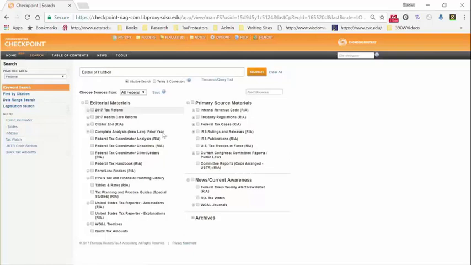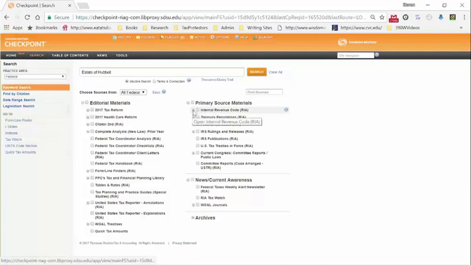So here's the primary source materials, here's the editorial materials, and you can find the Fed Tax Coordinator, which was one of the significant secondary sources. The Fed Tax Handbook was one of the significant sources, and the U.S. Tax Reporter is also one of the significant sources.